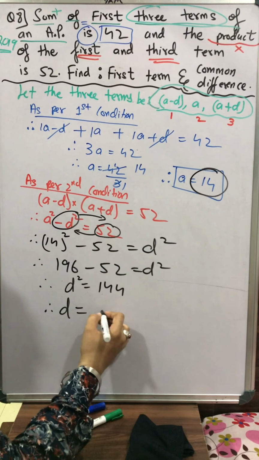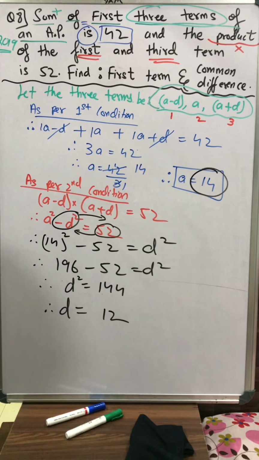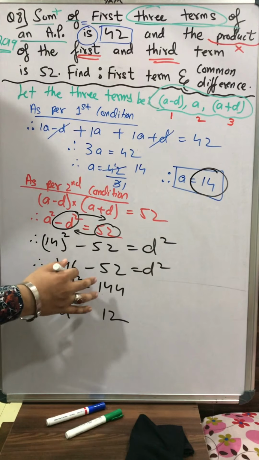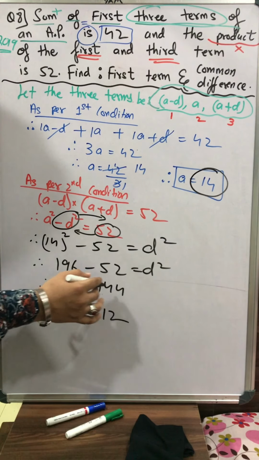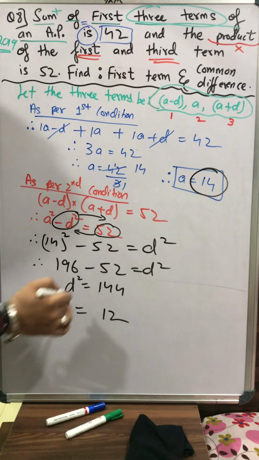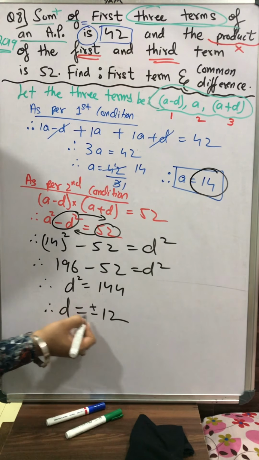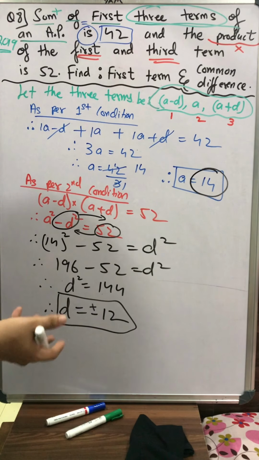Therefore the value of d will be 12. Is it correct, students? No, it's wrong. Don't make this blunder. Whenever we have an even power, when it goes to the opposite side it becomes an even root. It will be square root here. If it were 4 here, it would become the fourth root of 144. Whenever there is an even root on the opposite side, the answer is always plus and minus. 99% of students just write plus 12 and, out of 4 marks, they get 2 marks, half marks. So the answer is d equals plus minus 12. That's it, students.